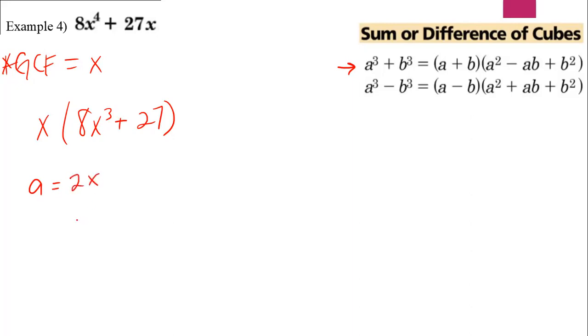Yes, it's 2x, right. The cube root of b is, the second term is 3. Remember, this is a formula, so I find the variables, I plug in, and I simplify. That's all you have to do with the formula. Let's find the variables, plug in and simplify. I'm going to plug into a plus because it's a sum.